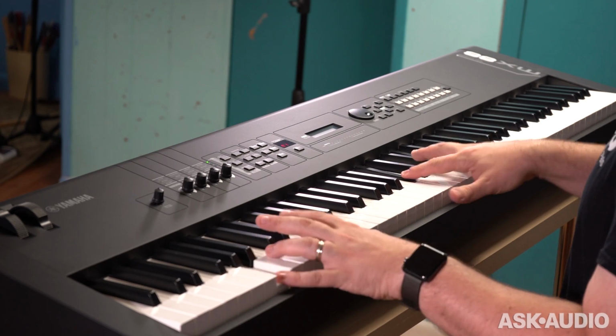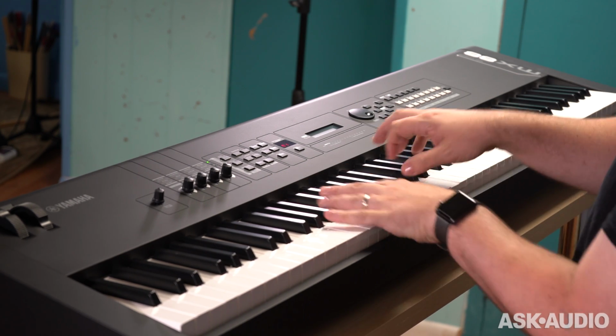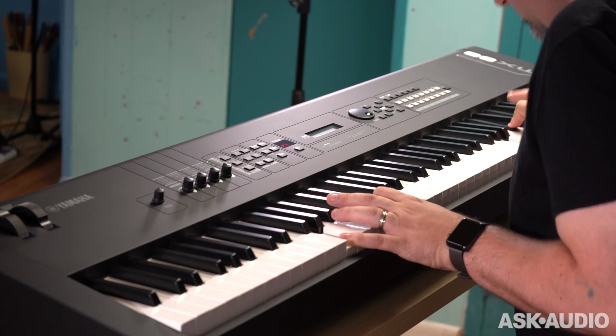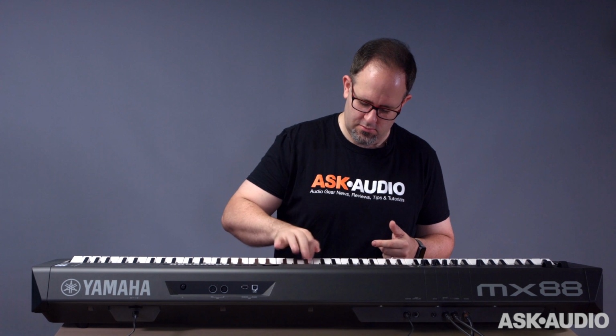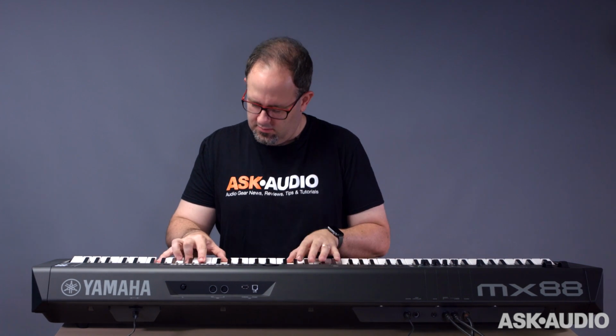So there's some really great electric pianos. So really great, like, phaser, vintage electric piano. There's wonderful organs in here, complete with some nice rotating.